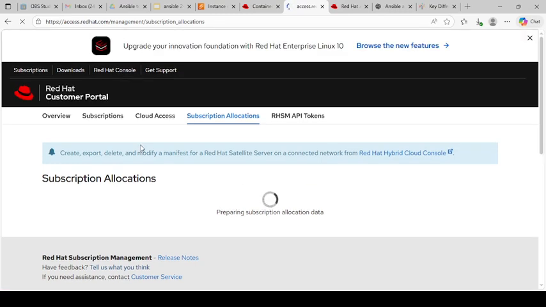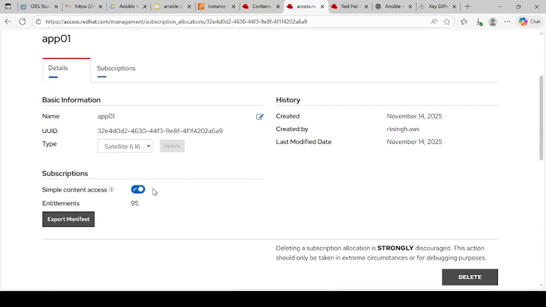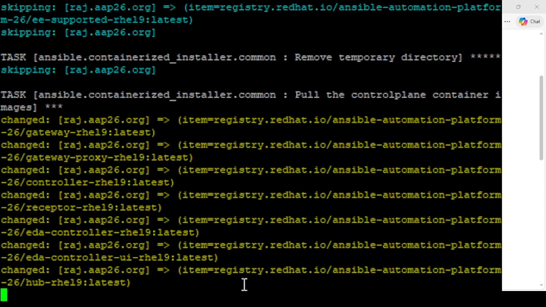And also you can download it, there is an option, so it gets downloaded. Let's see what the installation is doing.